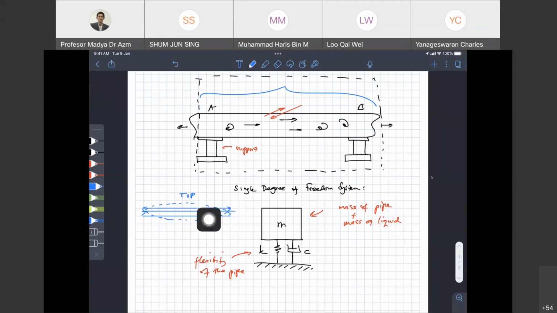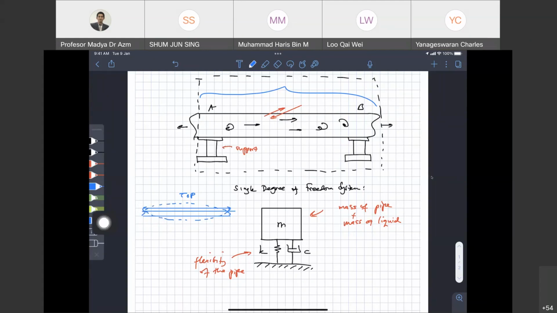But in practice, if the pipe is bending like this, the vibration is much more dangerous than the pipe moving as a rigid body. This one is much more dangerous if the amplitude is high, because the pipe is bent already, so the structure is deformed. So the pipe is prone to damage much higher compared to the rigid body. So the bending will most likely happen if the pipe is restrained in this condition.